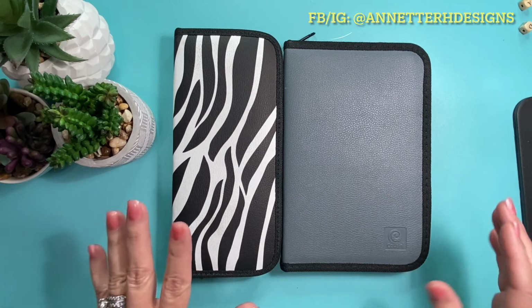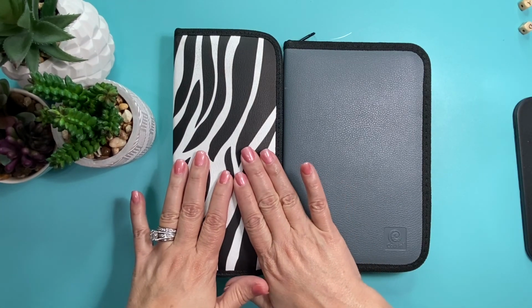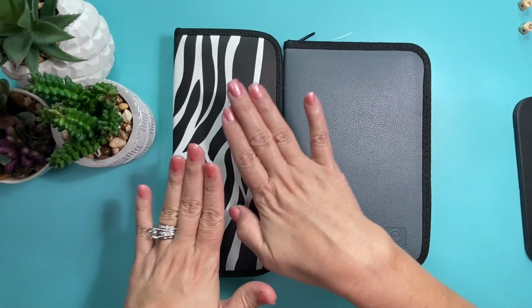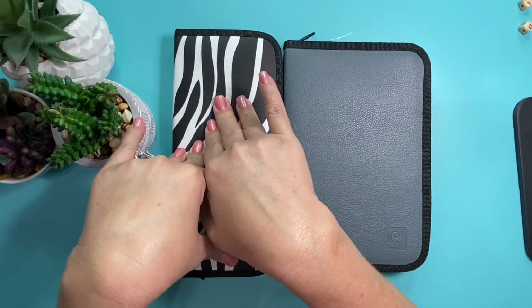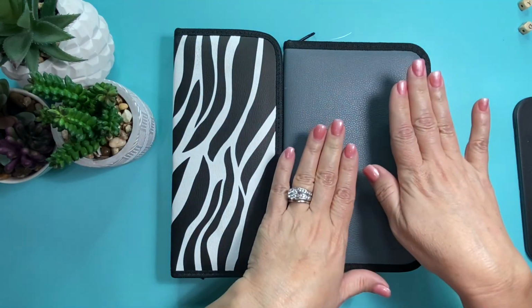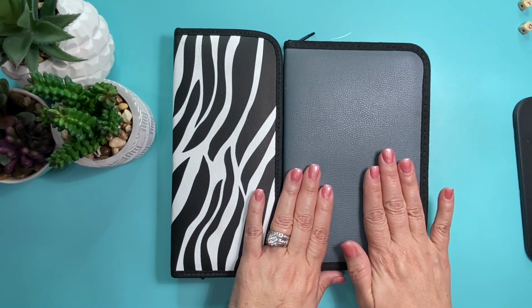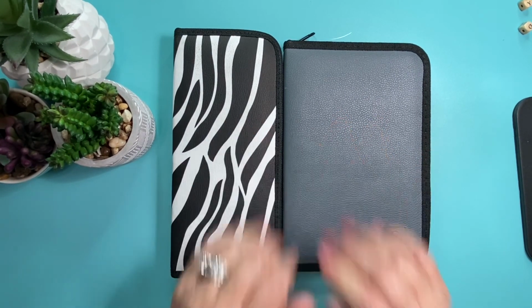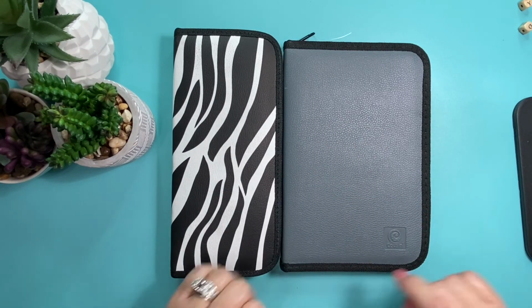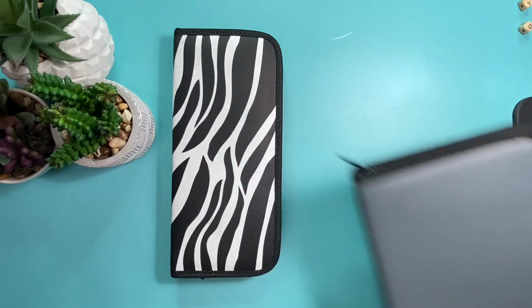Well, today I just want to show you the Beadsmith pliers that I purchased on Amazon, and I want to show you the differences between the new kit that I received from Amazon that I ordered and purchased for myself and my previous toolkit that I still keep in my little handy dandy bag because I travel a lot with my husband and this is great for it. So let's first go with the Beadsmith and then I'll show you the cousin brand and the differences.